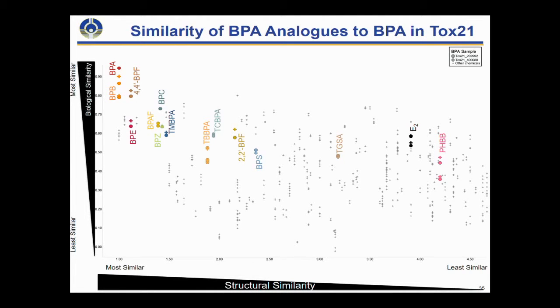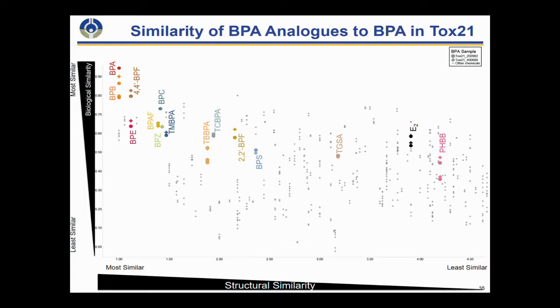And another way of doing this, which is a very interesting way to think about it as well, is that you can also model the chemical similarity between all of these various analogs and array them against the structural similarity. And it's kind of hard to see here in some instances, but basically bisphenol A is what you're comparing against. So that's 100% in chemical similarity and 100% in biological similarity and 100% in structural similarity. And then the other ones sort of array out with respect to their other activity profiles, and they get further and further away from bisphenol A.